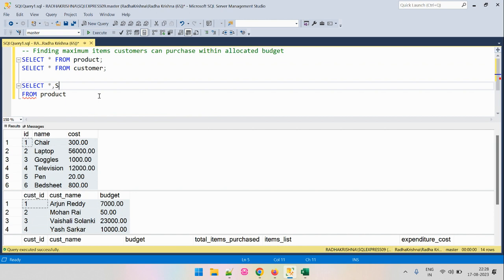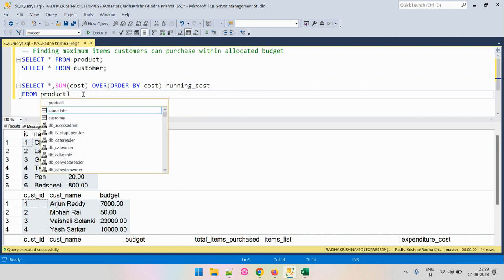To get the running cost, we will use the sum window function on the cost column. We will use OVER to indicate the window, and we will order it by the cost, so it will go in ascending order. So the least cost product will be at the top, followed by the next least, and so on. And this will be our running cost.